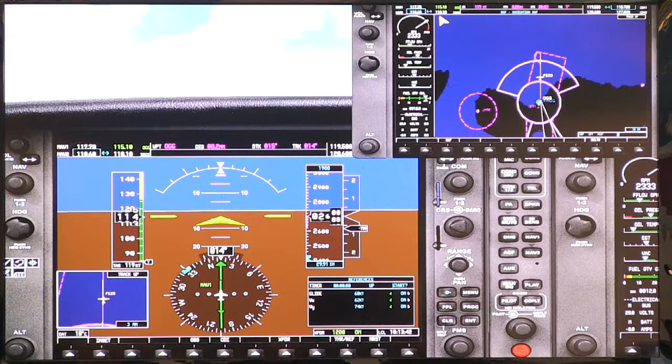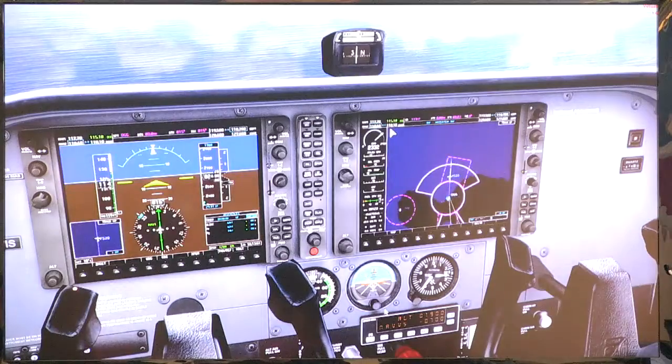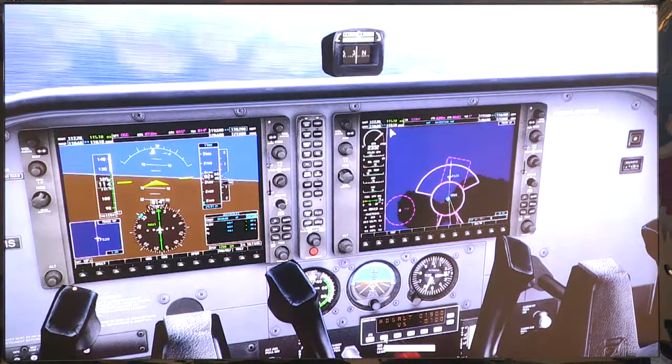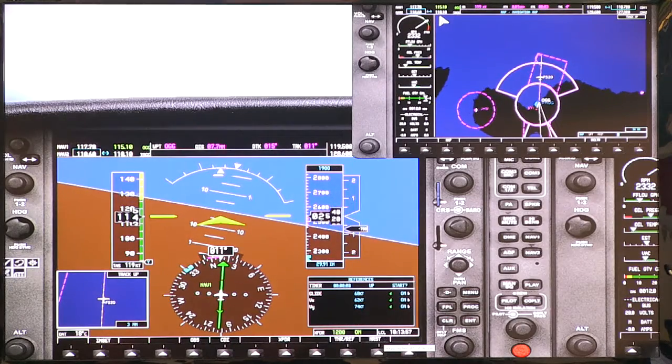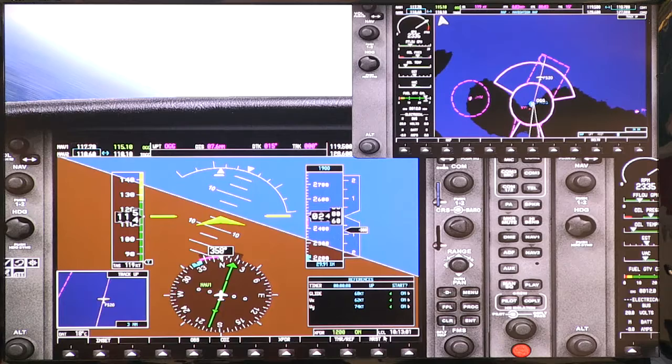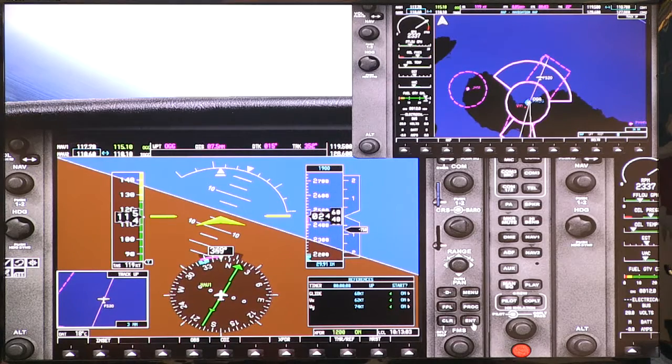The one thing that I have to do is stay within 10 miles. So I'm going to start my procedure turn right now. So let's go to heading. Now I'm going to start this heading coming in this direction. And I am also going to start my timer.